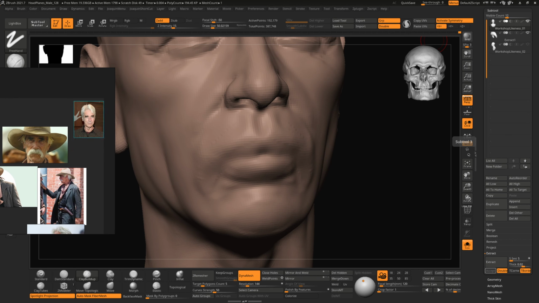Let's see if we can find something better. He's always smiling for some reason.